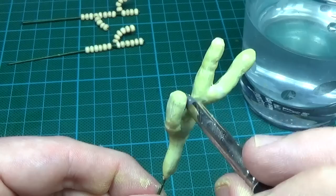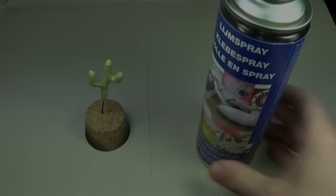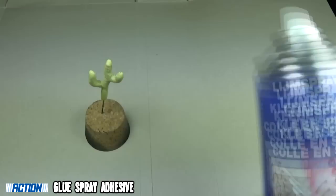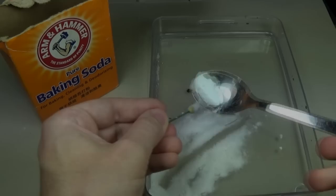Afterwards I used this sculpting tool to shape them a bit more. You can decide to make the typical grooves you see in a cactus sometimes, however I decided not to. To give them a bit more texture though, I decided it's baking soda time again. In order to show off my spray can skills, I used this spray adhesive to cover the frames - but you could basically use PVA glue as well. I then covered them in the baking soda, this time without the shaker though.